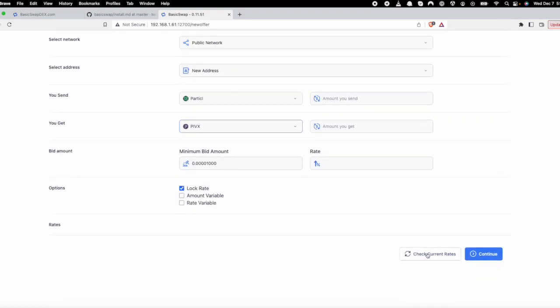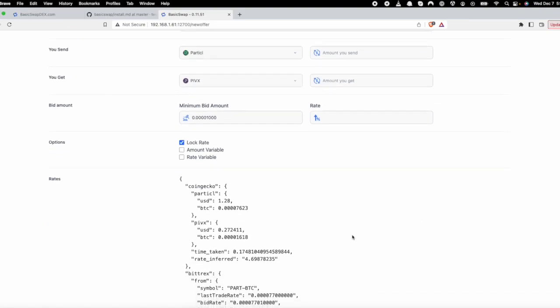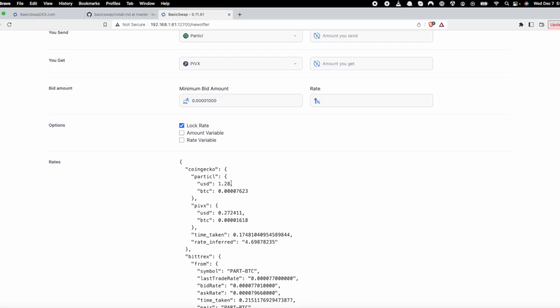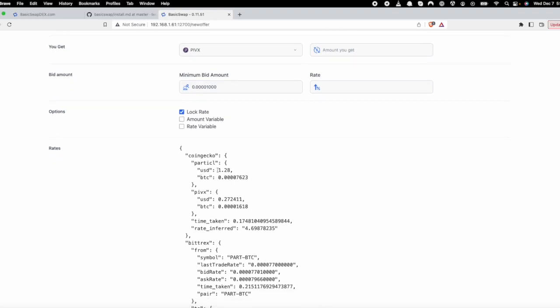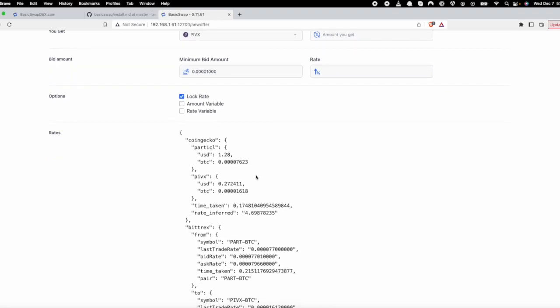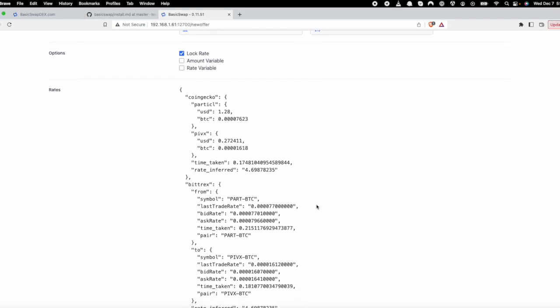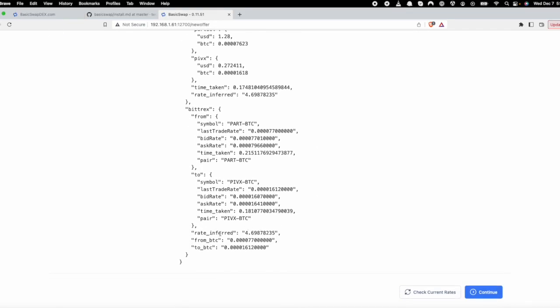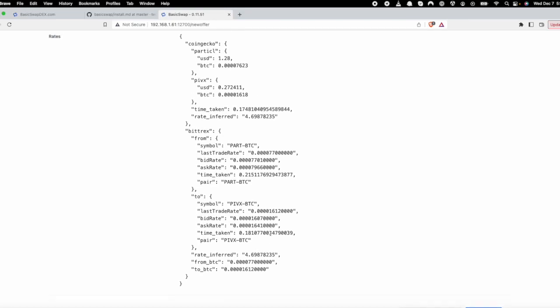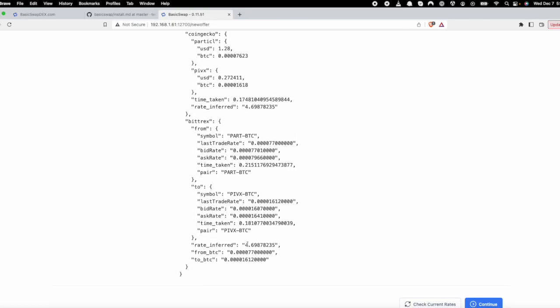Now they have right here a little Check Current Rates button. If you go down here, it kind of gives you the latest USD and Bitcoin for Particl and for PIVX, and you go all the way down to the bottom here. It has an inferred rate, and this is basically the amount of PIVX per Particl that currently is the trading value.